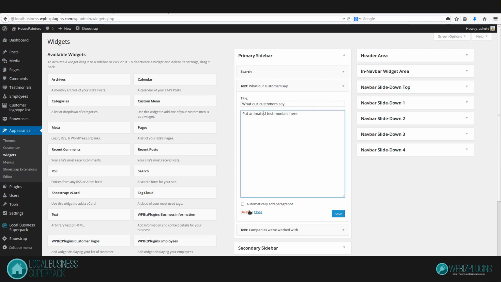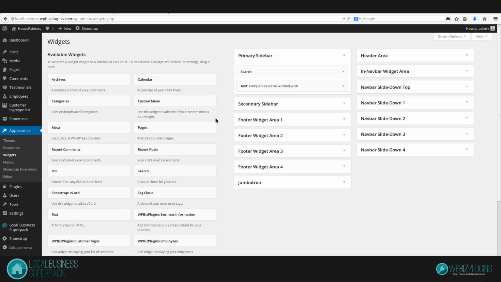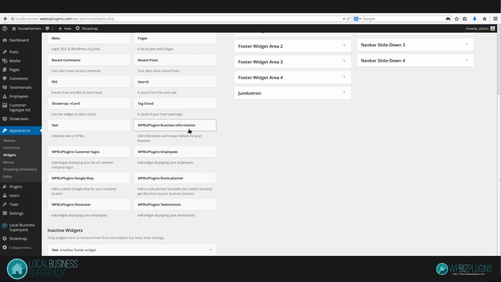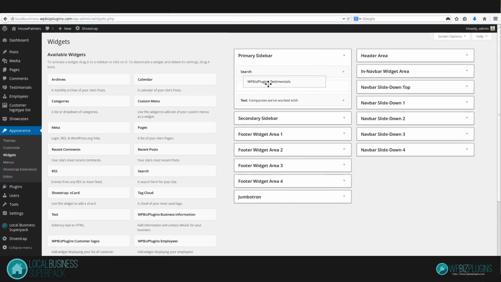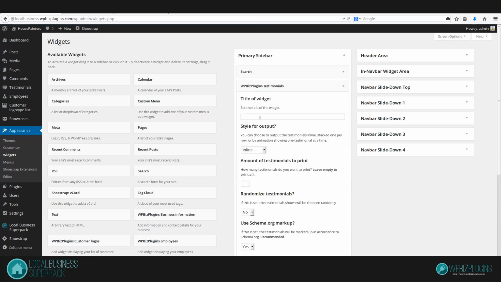So we'll start by deleting this. And when we scroll down, you can see that the plugin has automatically added a widget for each and every component of the plugin. So we're going to look up the testimonials widget. Take that, pull that up here, and we're going to place that there.